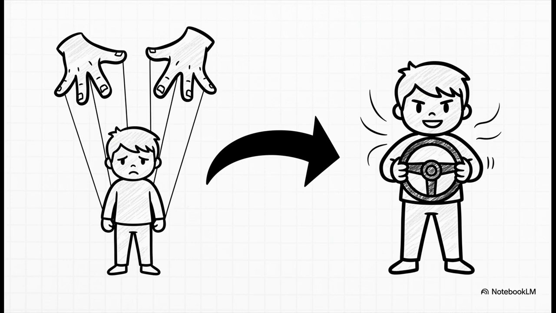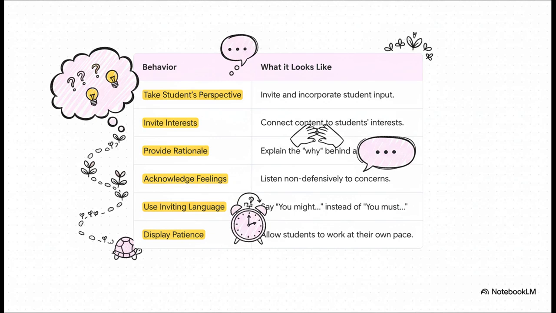Okay, our next tool is an absolute game changer, student agency. This is all about loosening the reins a little bit. It means moving away from that top-down, I'm the teacher, you're the student style of control, and embracing something called autonomy supportive teaching. It's really just about empowering your students to take the wheel of their own learning journey. And what I love is how this breaks it down into simple actions. Just look at the language, shifting from "you must do this" to "you might consider this." It seems small, but it's a world of difference.